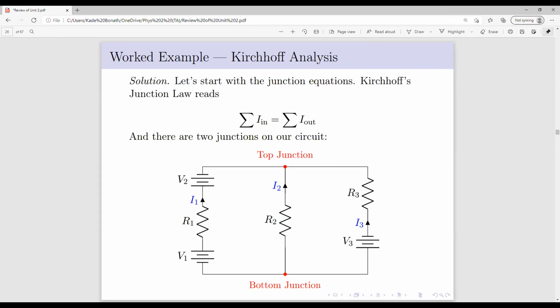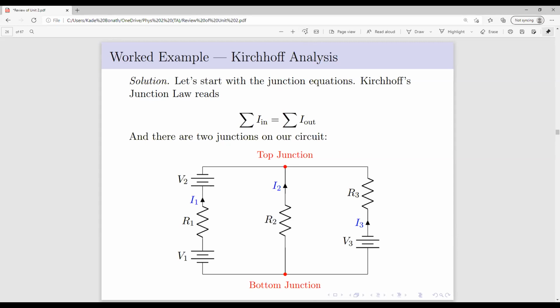The first thing we're going to apply here is the junction rule, because this will be the simplest and probably the one that is always good to start with, since we know it'll hold true. We have two junctions here, the top junction and the bottom junction, essentially a point wherever three wires come into contact. The currents I1, I2, and I3 all converge onto this top junction, and therefore sum to 0, because the sum of all of our currents should be equivalent to 0.